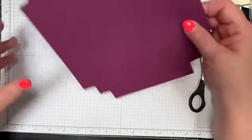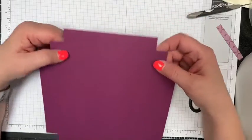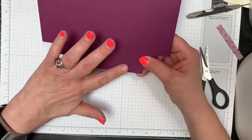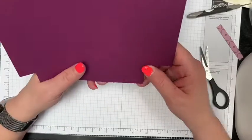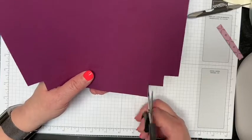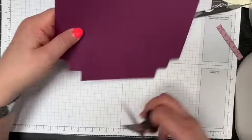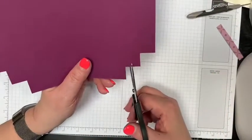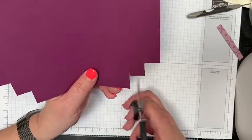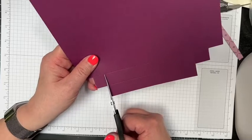And so I have to figure out where I want my tabs to go, because I like my tabs to go the same. If I'm doing it on one side, the top and the bottom or left and right, I want it to be the same. So these are my tabs. And so I'm going to cut up to the next score line along here. Can everybody see that? Cut up to the next score line on the opposite sides. If you do it on all sides, of course, you're going to cut it off, and that would be bad because you wouldn't have it to glue, okay?